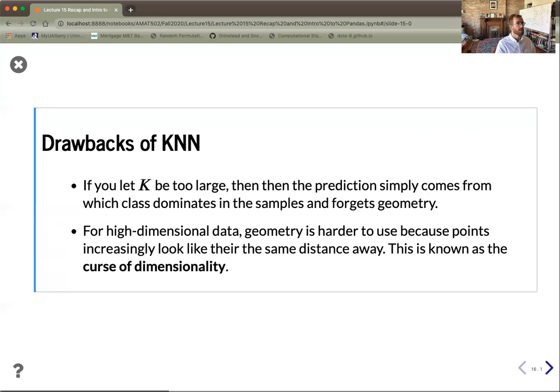This is the issue of the curse of dimensionality. The curse of dimensionality is essentially the statement that as we let our feature vectors go into higher and higher dimensions, and in these last two examples, everything was two-dimensional, but if we go higher, 3, 4, 5, 6, 7, 8, even higher, increasingly points are going to look equidistant from one another, which just means that it's going to be harder and harder to use geometry to try to separate out structure in data.